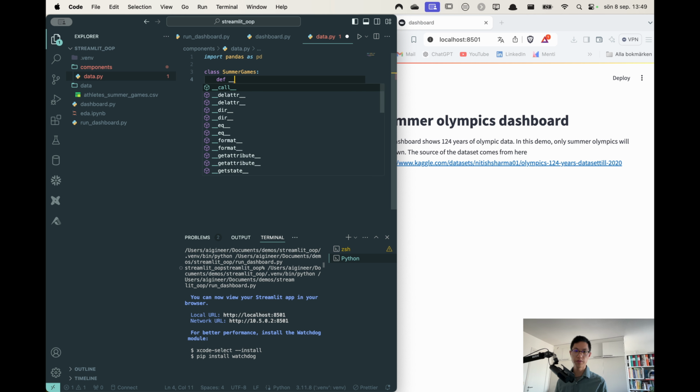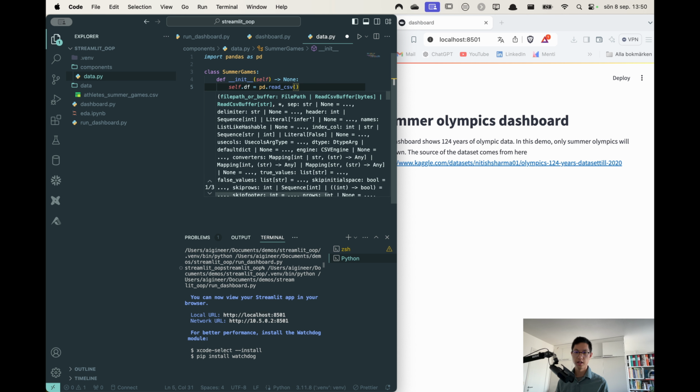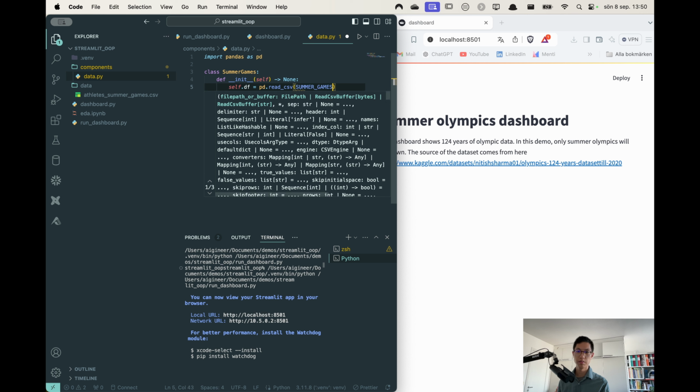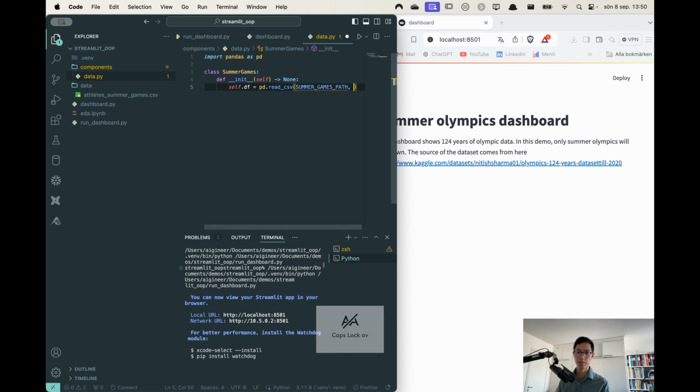So I will do def dunder init, self.df equals pd.read_csv, and here I will have a path, and basically I will use this summer games path, comma index_col equals 0.